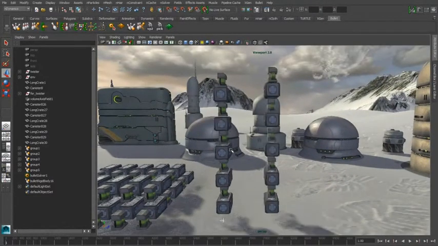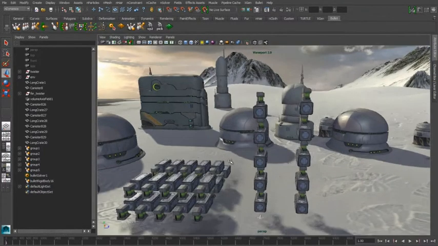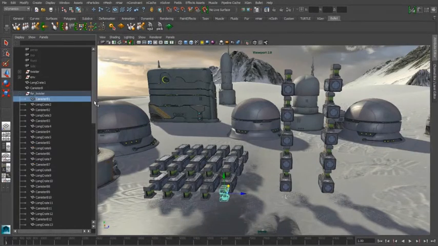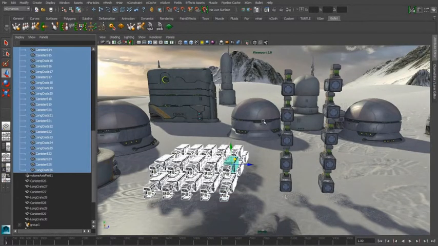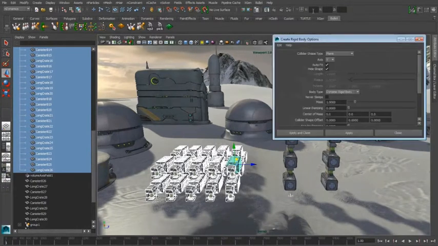So the next example that we want to look at is the ability to use Maya's fields in conjunction with bullet. So this opens up a ton of possibilities. What we're going to do is create a twister effect. The first thing is we're going to grab all of these objects right here and create some rigid bodies from those. So we'll go up here to our bullet object. We'll just reset this and we'll hide that.